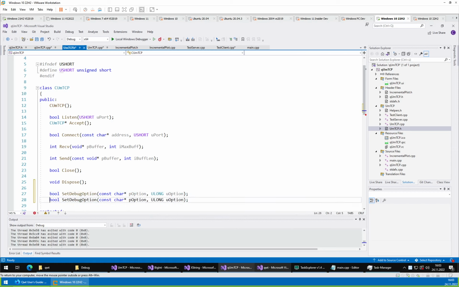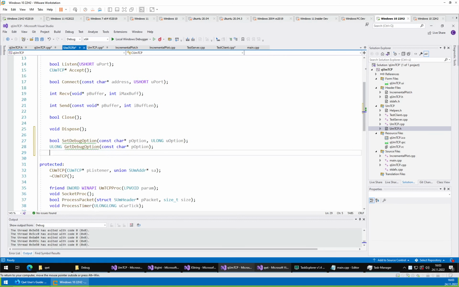We probably should have a getter function which returns us the value, and then we need something to get the data. And we could of course assume that the data will always be a list of ulongs, which probably will be good enough for our application.